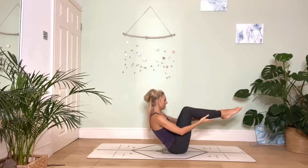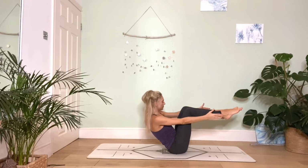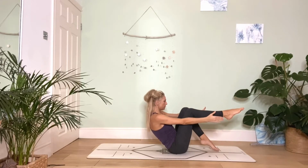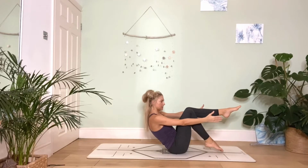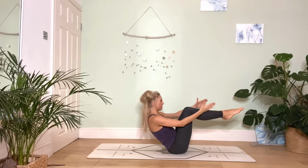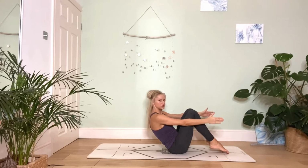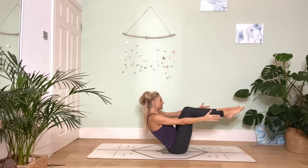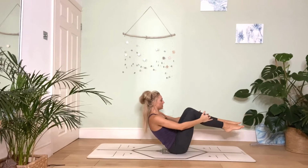So lifting your legs so they're parallel to the ground. Arms are parallel to the ground. If you feel you can hold it this way, you can. If you want to add maybe some movement, a little bit of tapping, you can. But as I said, only if this feels comfortable for you. I don't want you to strain yourself in the most difficult Navasana. So just nice and easy. If needed, drop the tippy toes down. One more long deep breath in and out. Long spine, nice straight back, and then gently release.